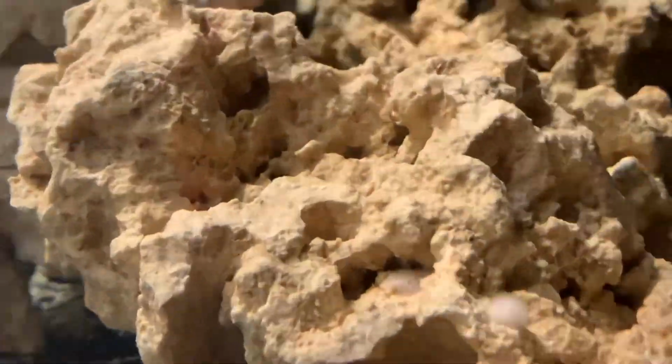Signs of life on one of the rocks that we put in here. Snail is still working away. Okay, I think I'm gonna have to feed this tank now. Oh boy. That's a big one too.